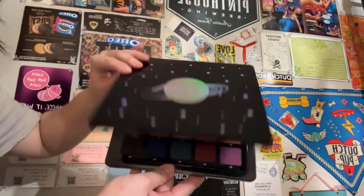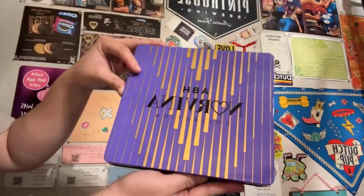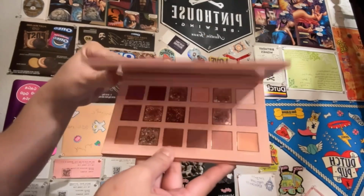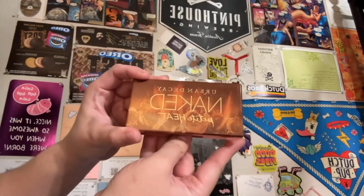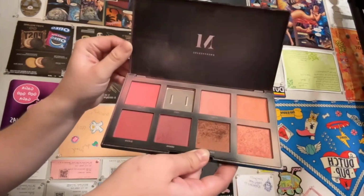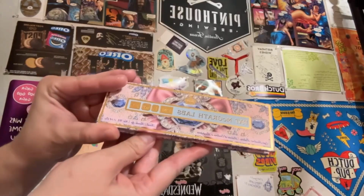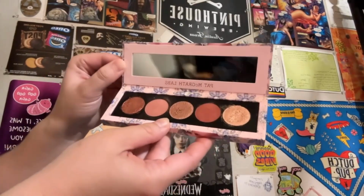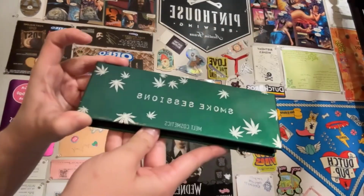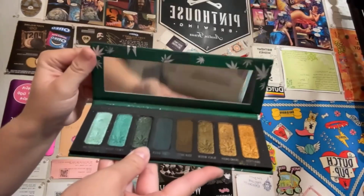Next, I have the Norvina ABH Volume 6, I believe. And then it's the same brand, but this is the Volume 1. This is the Huda Beauty New Nude palette. This is the Urban Decay Petite Heat palette. This is a Morphe Blush palette. This is a Pat McGrath Mini Eyeshadow palette. This is the Too Faced Gingerbread palette. This is the Milk Cosmetics Smoke Sessions palette.